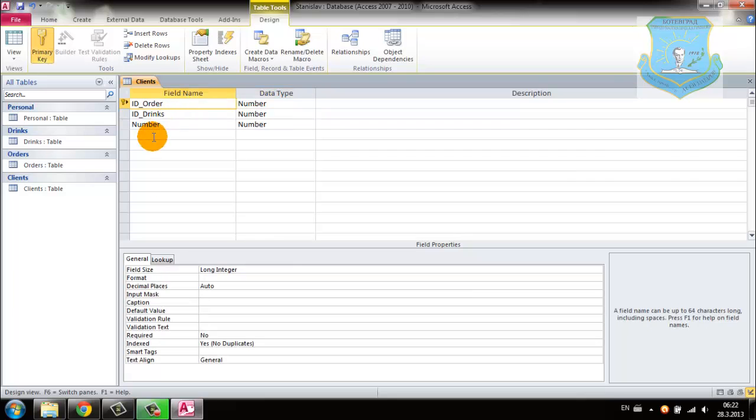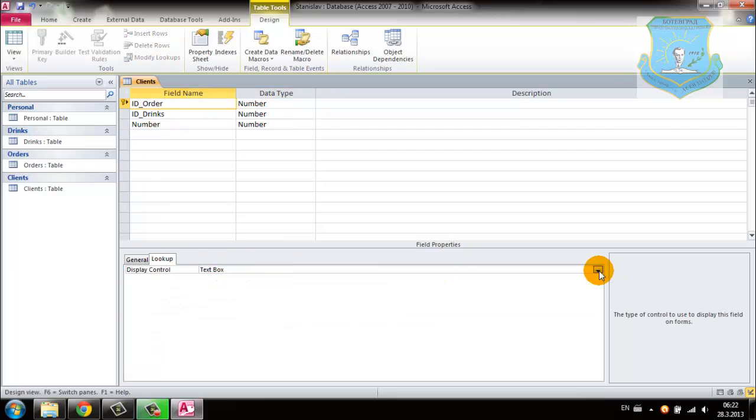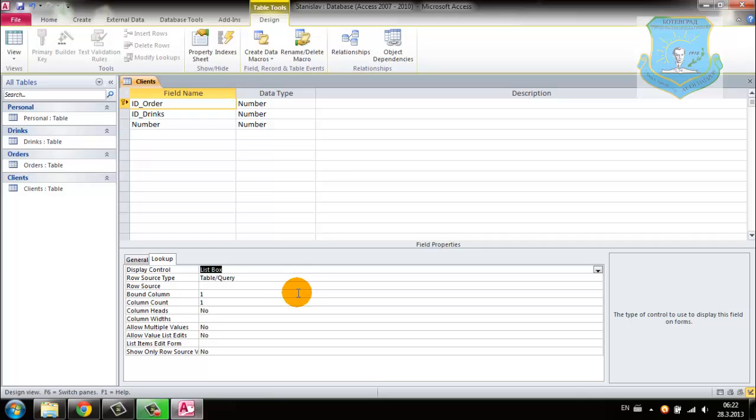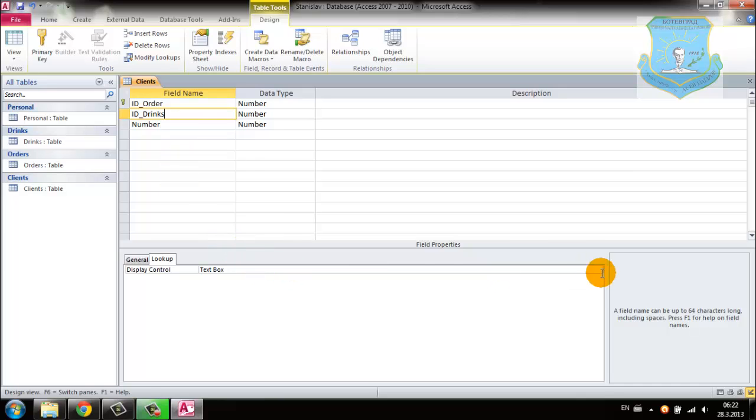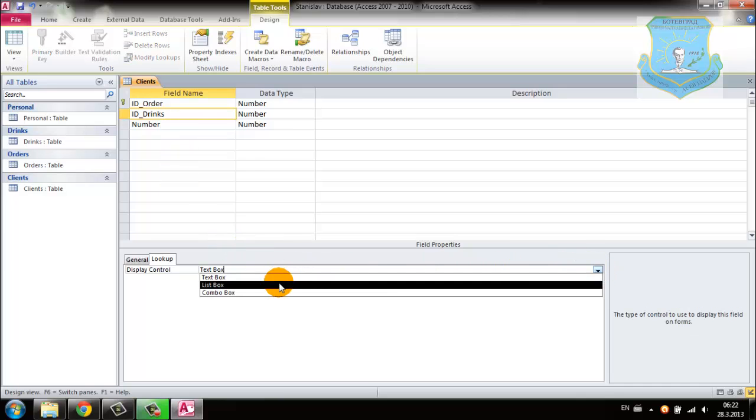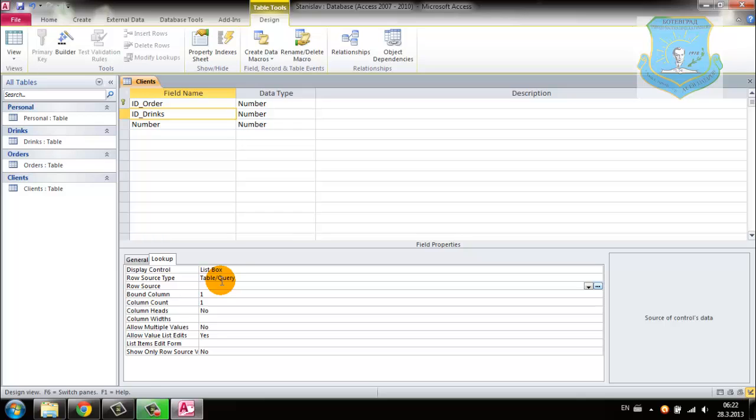So now ID order should be loaded from the orders table. So we choose list box and then type orders. The ID drinks should be loaded from the drinks table. So we choose list box and then type drinks.